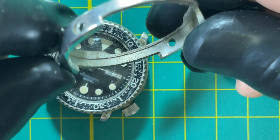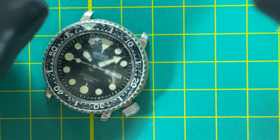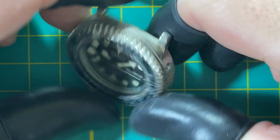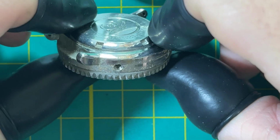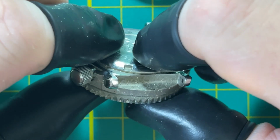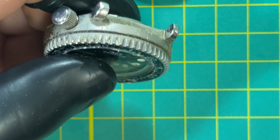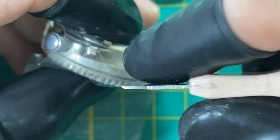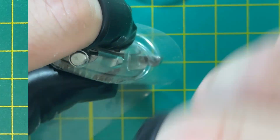I don't see any corrosion. You can see the original high polish there. I mean, it's dirty, obviously. I'm gonna now, like I said, I want to look under the rotating ring because I want to see what's under there to make sure we don't have any surprises.